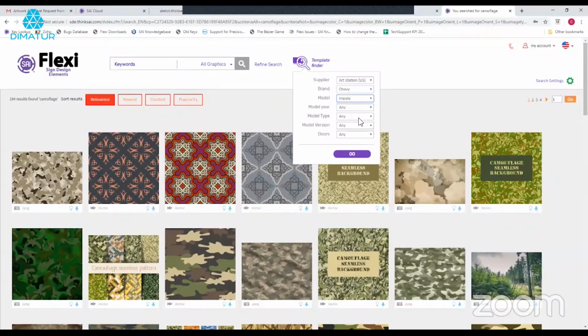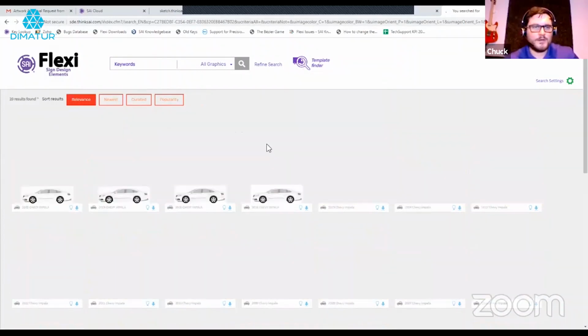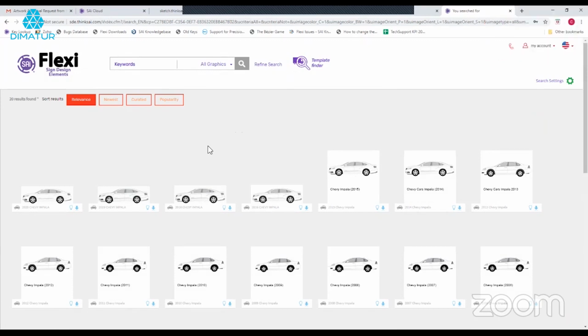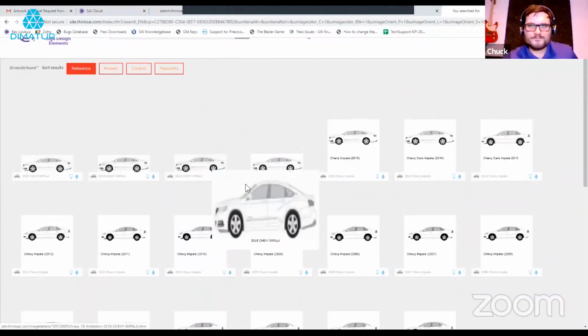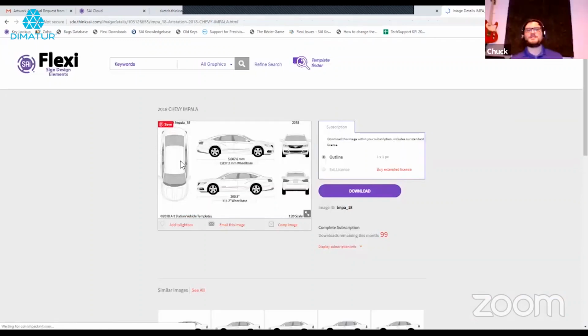Let's bring in something. Can you bring in some kind of a vehicle and let's take a look at the template? Yeah, so I'm just going to search Chevy Impala, just because that's probably one of the more wrapped cars on the market right now. Oh yeah. It gives you the different years and some of the different trim features too, depending on the car. But this particular one, it gives you the different views.